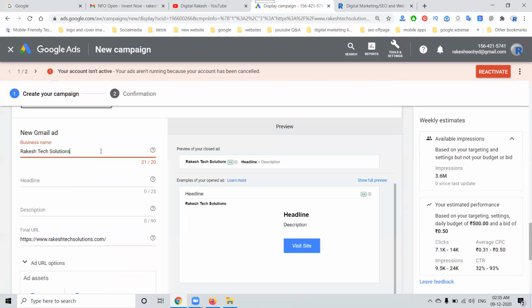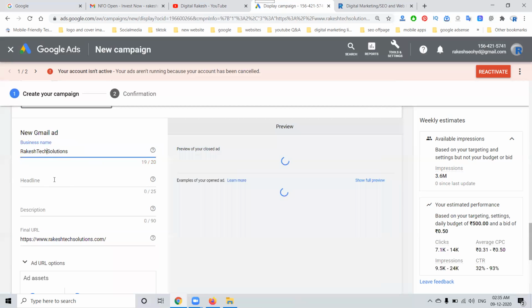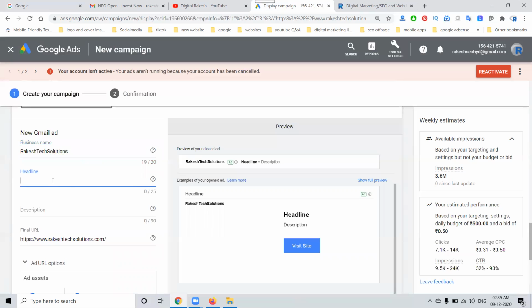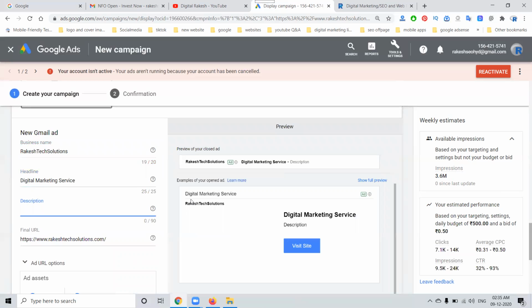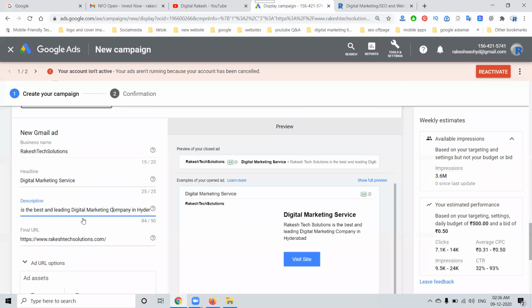You cannot exceed 21 characters, so I am not giving a space. Here I am giving the description. So I'm writing the description here.